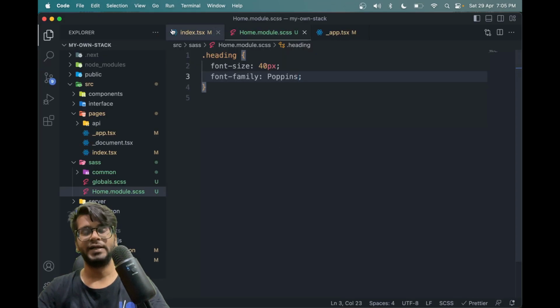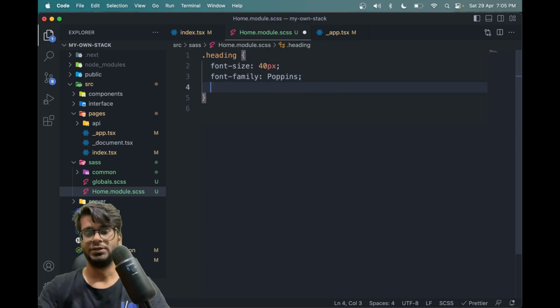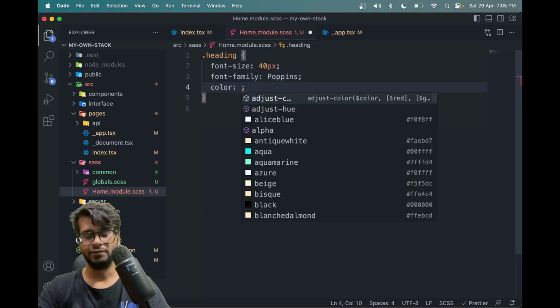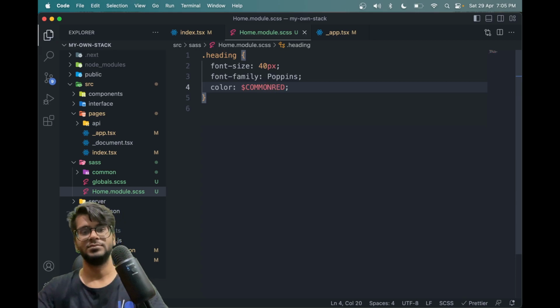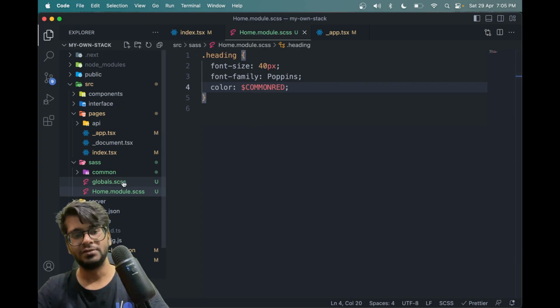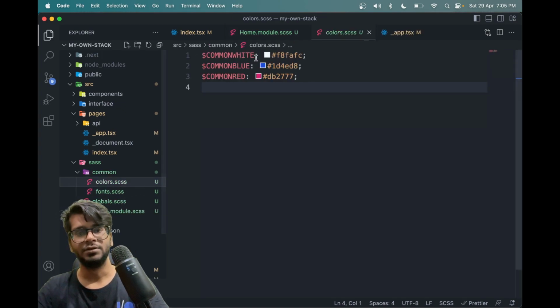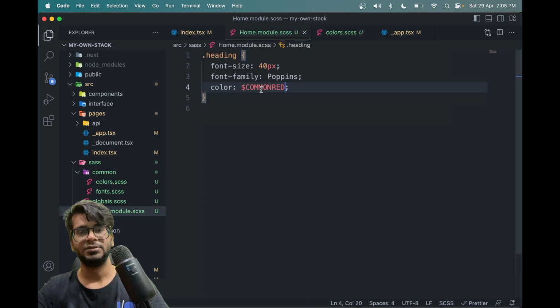Okay. Now what we have to do is just import the colors if we want to use it. So say color, which is common, in capital letters, common red. It is undefined. What is the name of it? It's common red, yes.